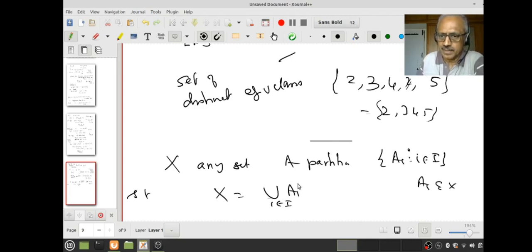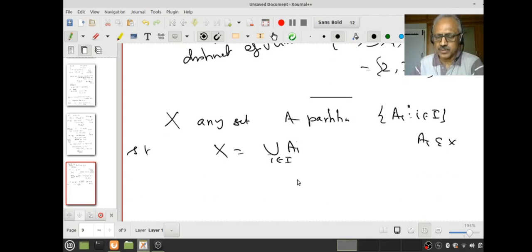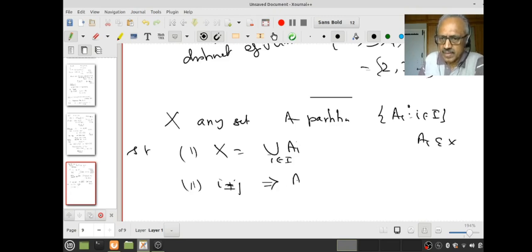We had already defined arbitrary union. Do you remember that? Because I do not know what the index set is, whether it's finite, infinite, countable, uncountable. That's the first condition. The second condition is that if the indices i and j are different, then A_i and A_j are disjoint, not different. We will assume that these are all non-empty to avoid trivialities.